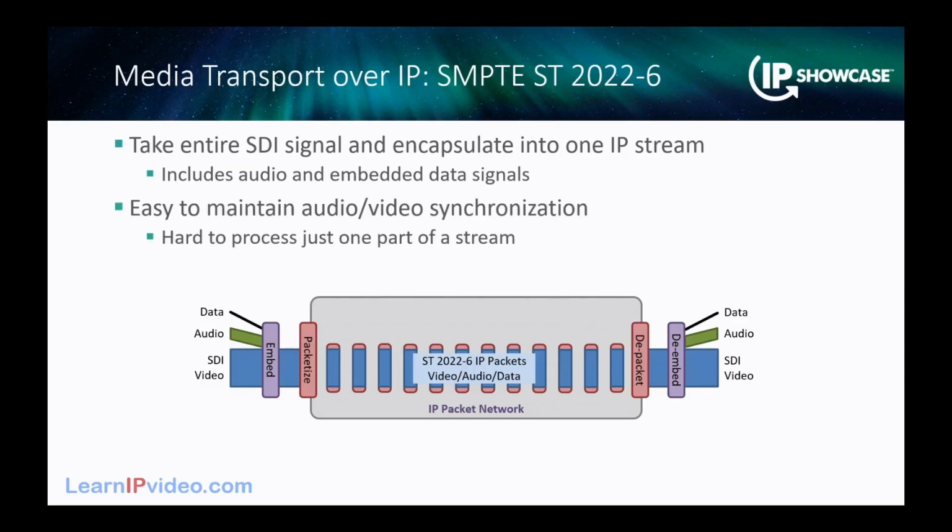It's easy to maintain audio and video synchronization because they're all in the same packet stream. There's nothing to interfere with them. But it's hard to process just one part of the stream. If you want to analyze audio, if you want to just do something with the metadata, you still have to receive that entire stream and process it.